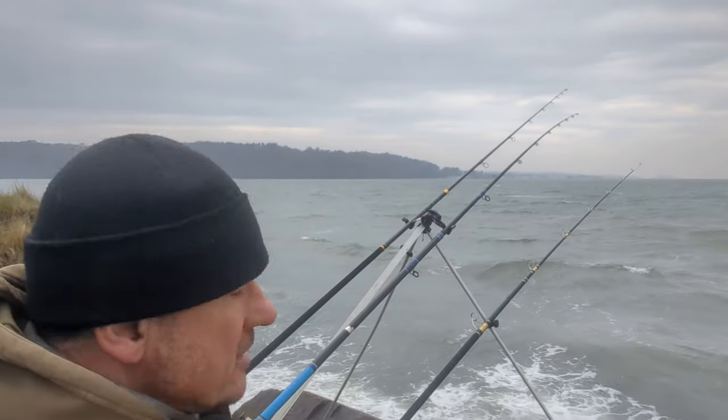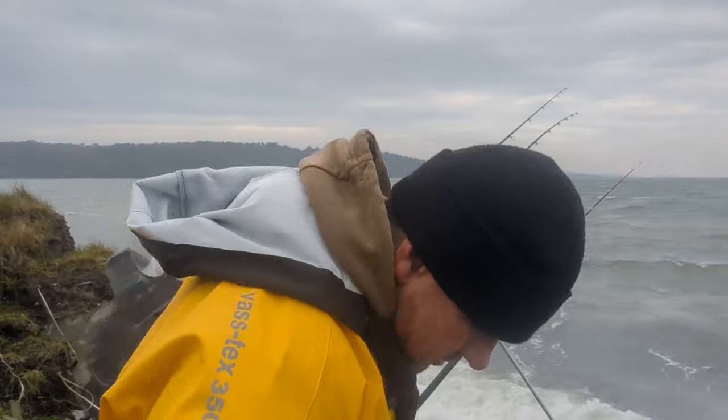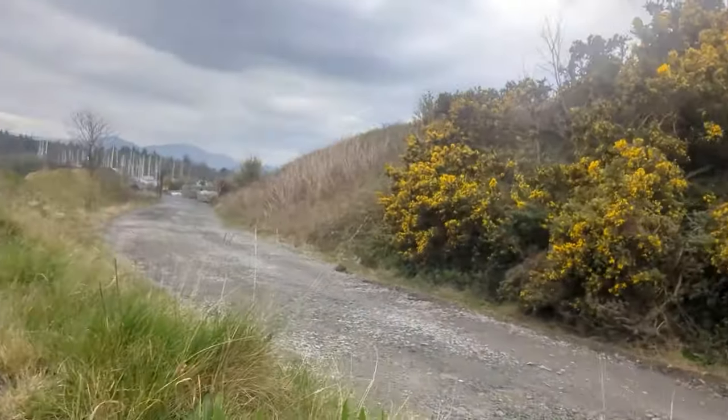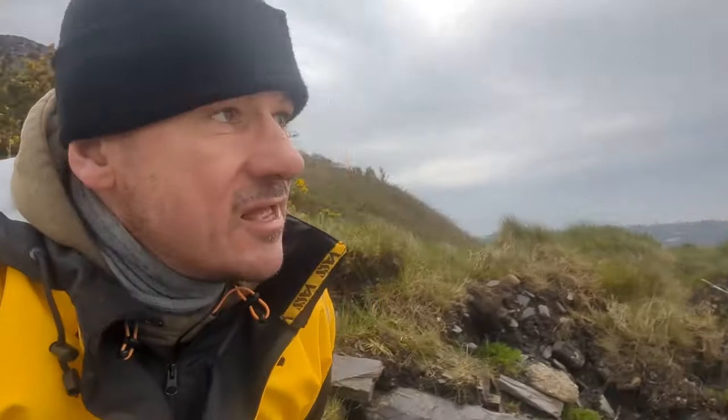Right, I'm up off the beach. So, down here, this road here, we used to be able to drive from over there and park along here. And we used to have club matches here. And we used to be able to drive all the way to the end of the dock as well, and fish there. We used to have fur and feathers there. We used to have quite a few matches there, midweek matches. It was great. Fur and feather was absolutely superb. We'd have all of their cars there. We'd have flasks of soup and everything provided. It was great, it was.